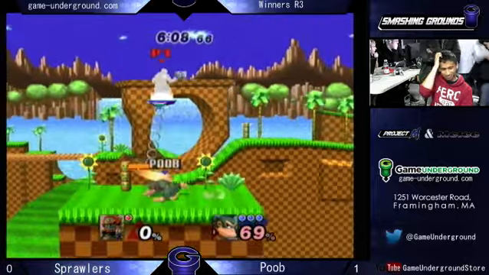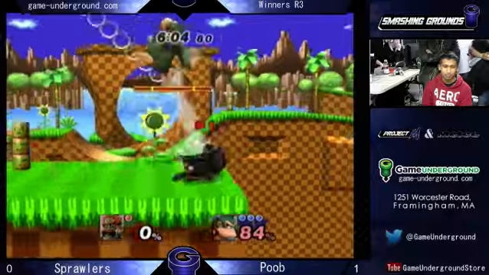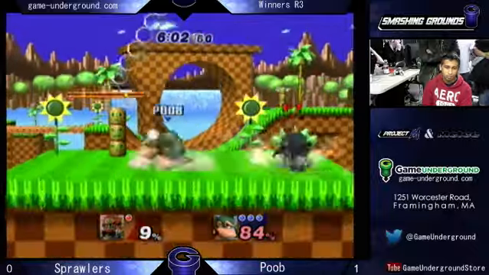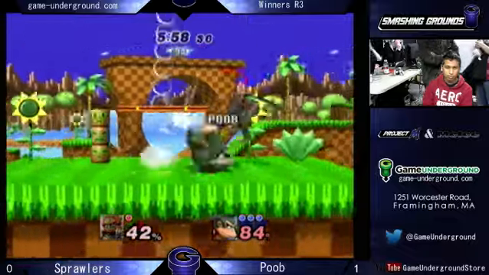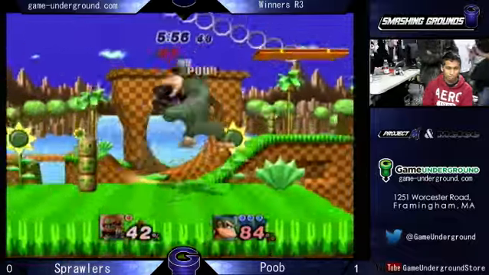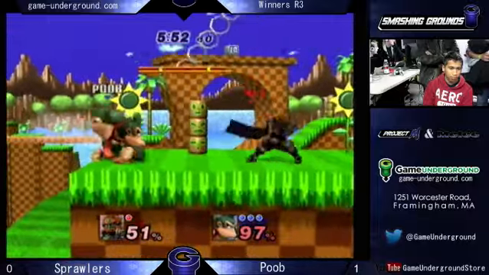All right, it looks like Poob at the 6%. It looks like he's going to take this stock as well. Ooh, takes it away. All right, Sprawlers definitely has this. He took away the 6%. All right, but Poob with that new technology with the down air, but Sprawlers is able to react to it and tech it this time. But he still took around 50 damage.